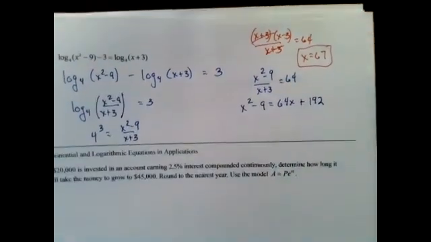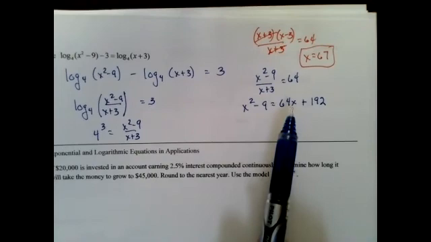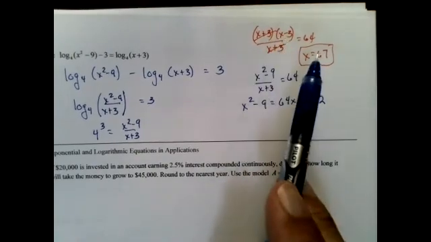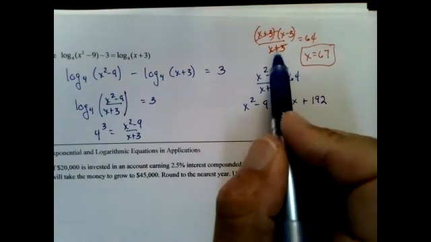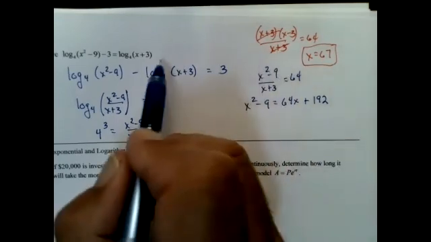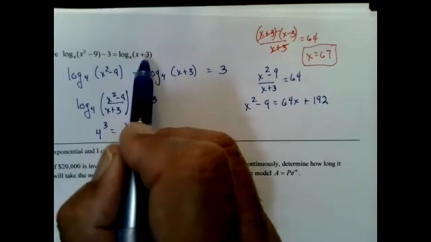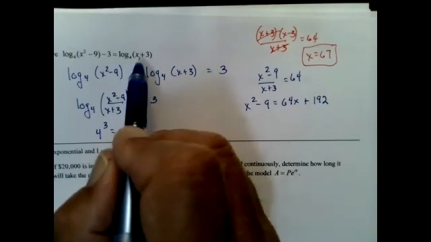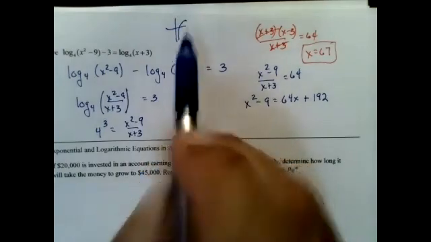Now, if you are not sure, what you would need to do is keep going with this. So you did that and everything looks good, but wait a minute. One of the things I just picked up was when I write it like this, x cannot be negative 3. And if I come over here and plug negative 3 in, I'm going, oh, that gives me 0. I can't take the log of 0. Again, a log looks like that. It's in the 1st and 4th quadrants.